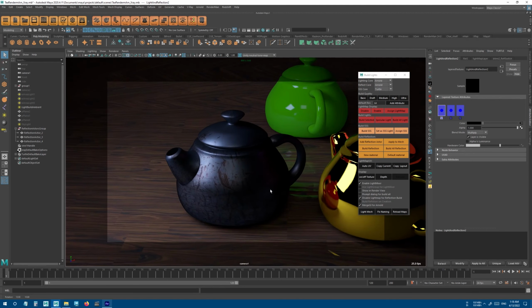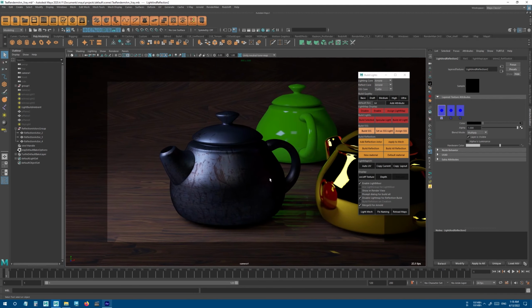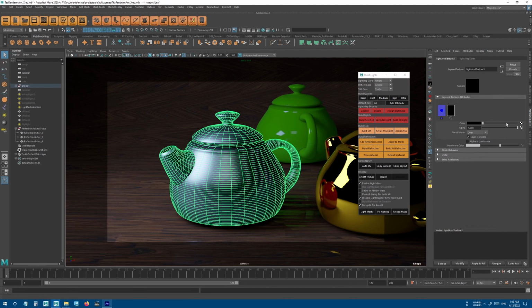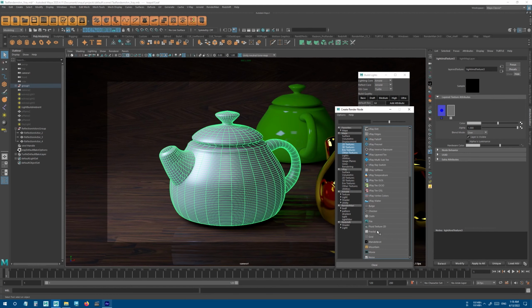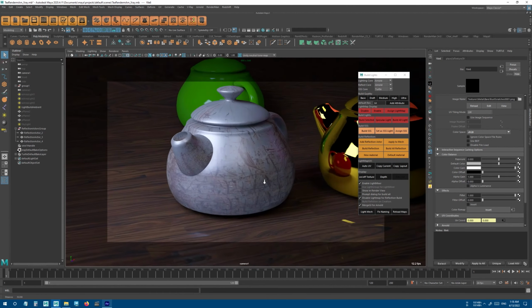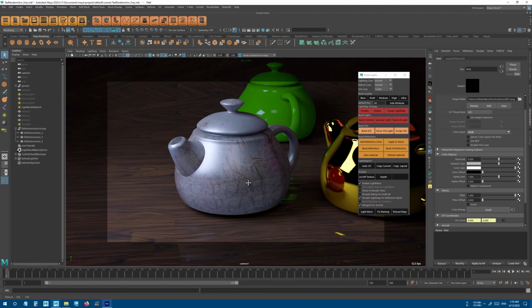and if instead of assigning it to reflection color, I assign it to the diffuse color, like this, which is not very metallic.